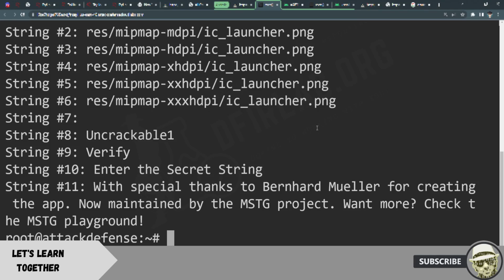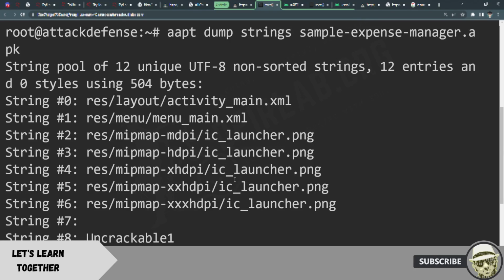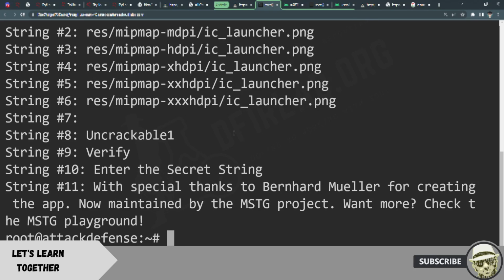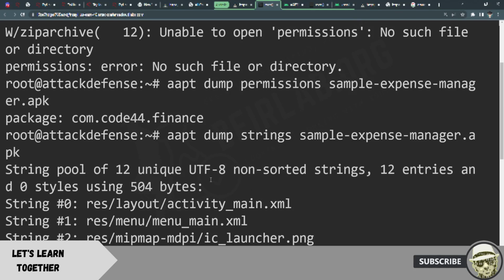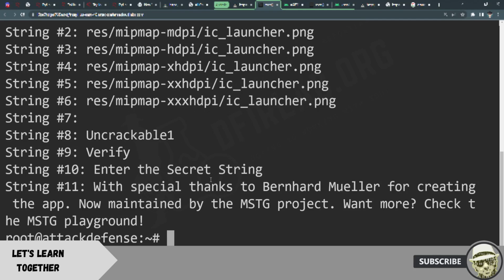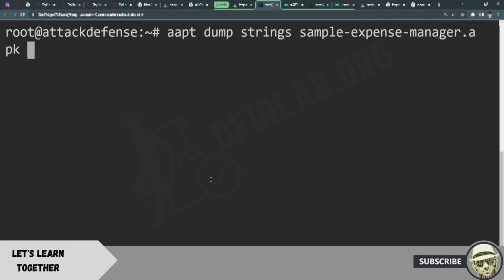Strings, we have all the strings of, here we go, verify, enter secret string, special things and so on. Okay, let me try package name on it.